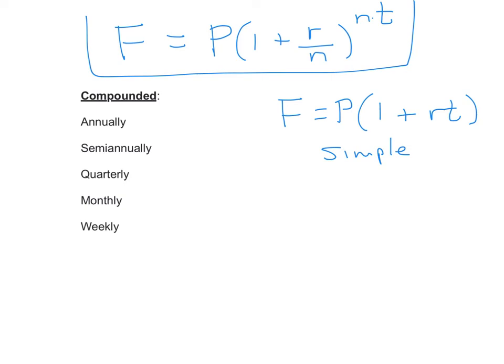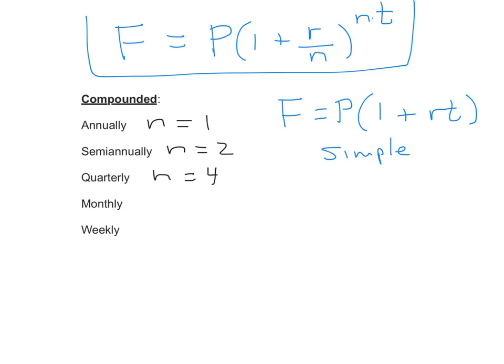Just as a note, we just did a problem where the compounding was annually. That was just a little bit earlier. And notice our n in that case is just a 1. And when we do semi-annually, that would mean we're compounding twice a year, so the n would be a 2. We just did an example most recently where our n value was a 4. It was quarterly. The most common type of compounding would be monthly, and there you would have n equal to a 12. If you were compounding weekly, your n would be a 52. And you could even figure out what n would be if it was hourly or if it was minutely. You just have to go figure out how many hours or minutes there are in a year.